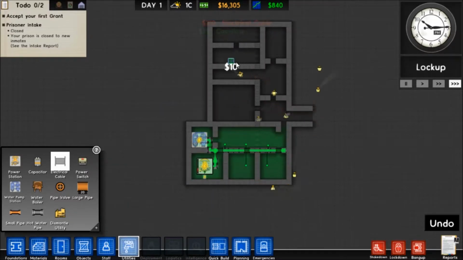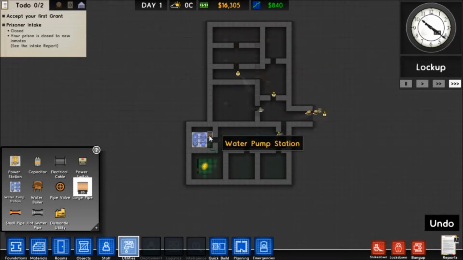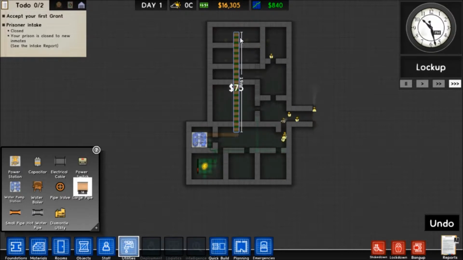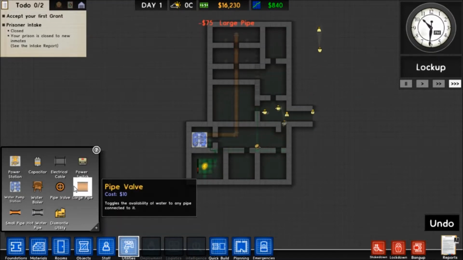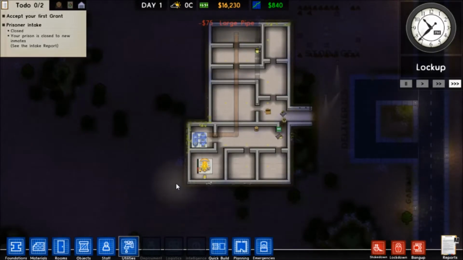Now, as a holding cell, you're going to need pipes. So let's get some big pipes, and we just go straight up because the kitchen's going to need some pipes. So we get some big pipes out of the way there. Now, that's coming together as a structure.